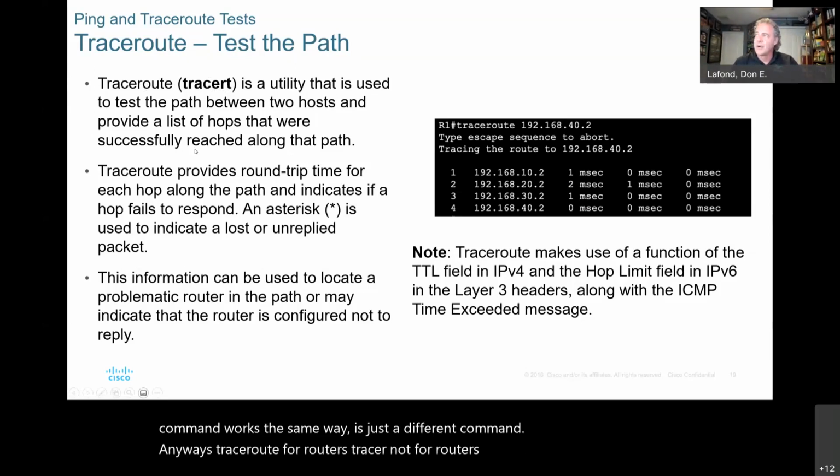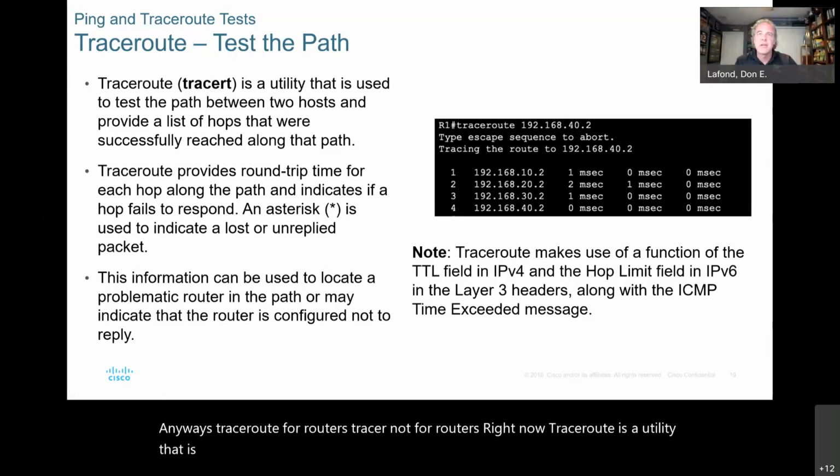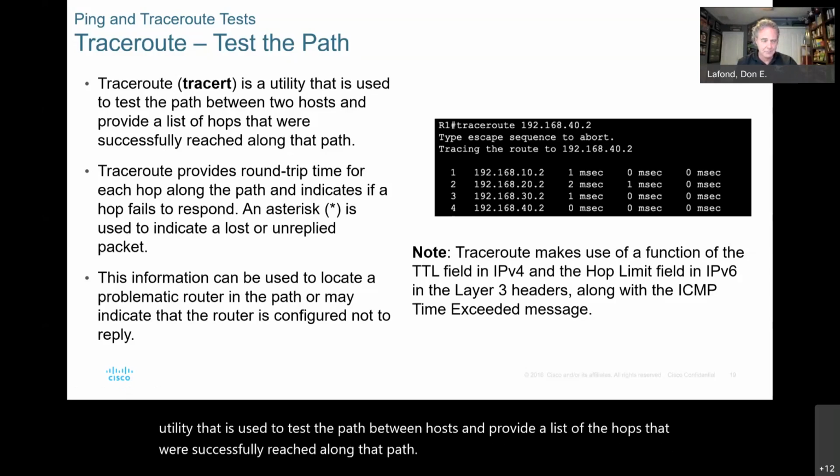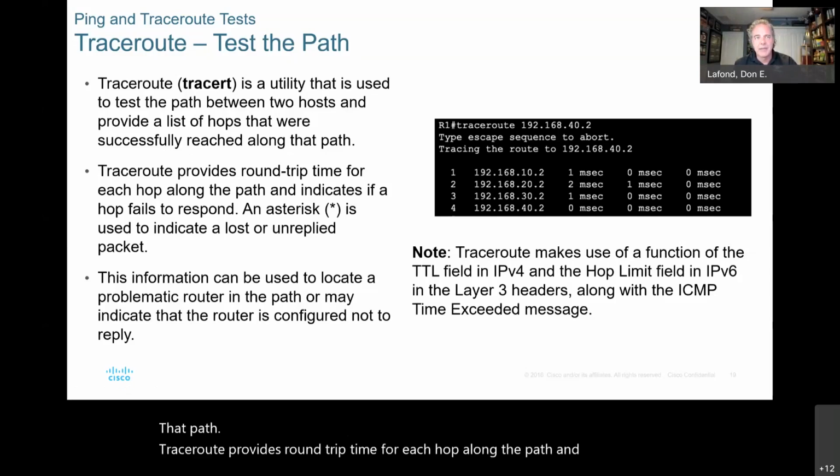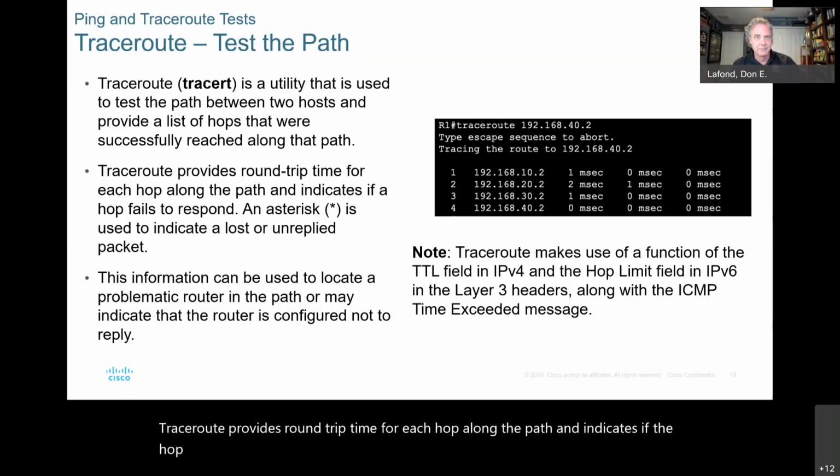Now, Traceroute is a utility that is used to test the path between hosts and provide a list of the hops that were successfully reached along that path. Traceroute provides round-trip time for each hop along the path and indicates if the hop fails to respond.